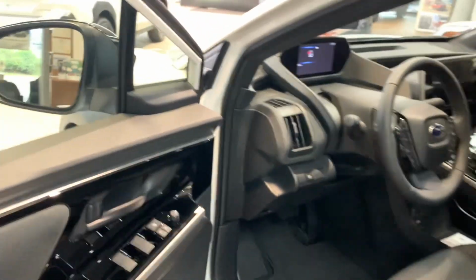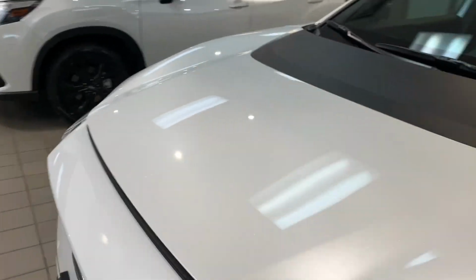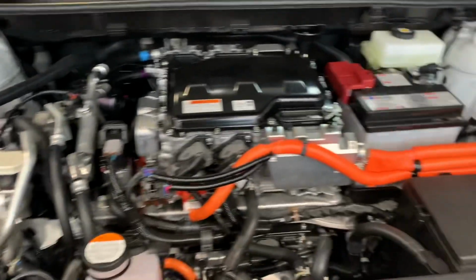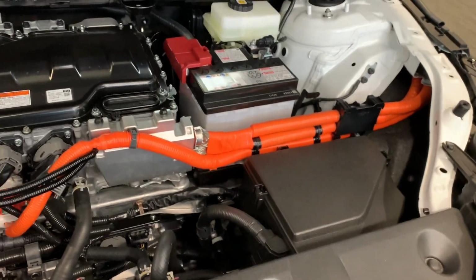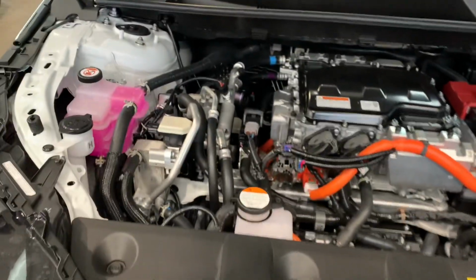For those of you who are wondering, we do not have a frunk. If you open up the hood, actually let me do it, just so that you are not left wondering exactly what it looks like. Basically, we just have a cooling system in here. And I believe this is the inverter for the motor. And coolant lines. The battery packs are cooled and heated, actually. And you do have a small battery too here for some extra accessories and other electronics. So no storage space in the front, unfortunately, but there is plenty in the back.